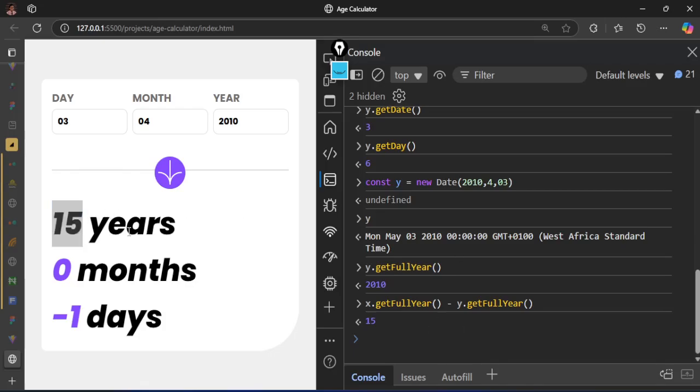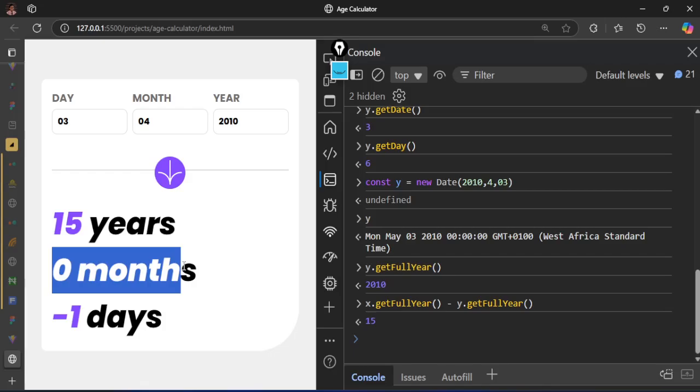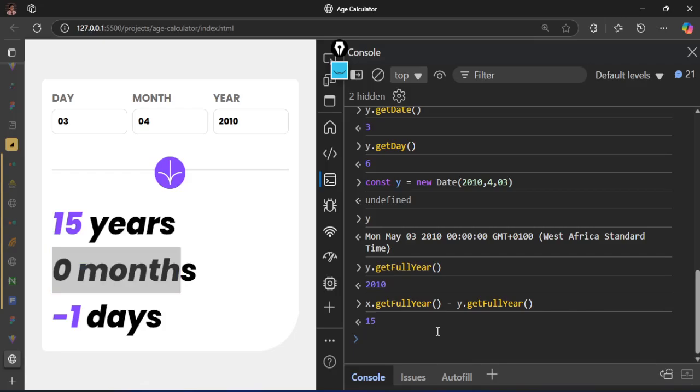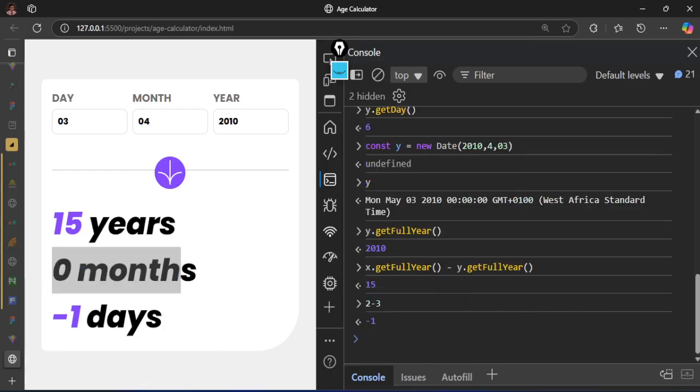The same thing too, we did for the month. So we remove the current month from whatever the user input here. The input that we have here is 4 from the user. And again, the current month is 4. 4 minus 4, that's the reason why we are getting 0 here. But for the day, the current day is 2. And we are now doing 2 minus 3. That's the reason why we are getting minus 1 here. But this minus 1 is telling us that the user, this 15, is not there yet. So there are still some days remaining. And the days remaining is 1.